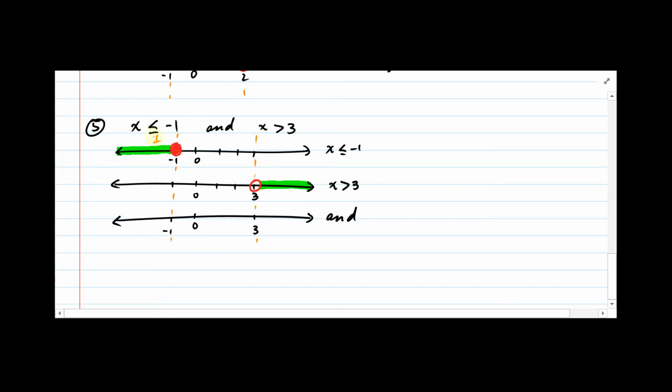So again, let's look at region 1, 2, and 3. And to have an intersection, we must have the elements common to both sets. And there is no such thing. Nowhere do we have any region that has anything in common. So we end up with a blank line, and so our solution set is equal to the empty set.